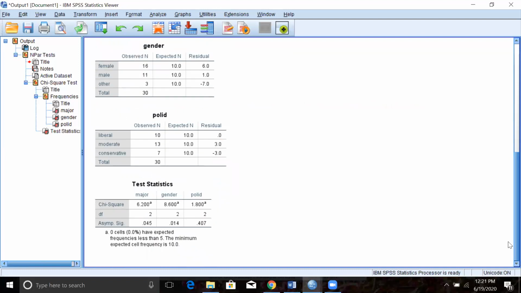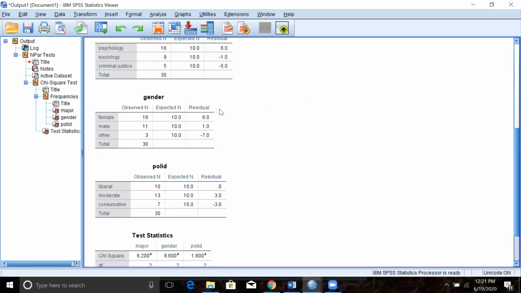For gender, that is a chi-square of 8.6 and a p of 0.014. So for this gender variable, if we indicate that we're expecting an equal number of people to identify as female, male, or other, then our chi-square is significant. In this case, there's an overrepresentation of women, given that it's a hypothetical sample of psych majors. That's not maybe particularly surprising, and an underrepresentation of people who self-identify as other. Now, if we're evaluating against equal expected frequencies in all these categories, yes, our observed do deviate from expected. In the next example, though, we're going to use a more expected gender breakdown, right?